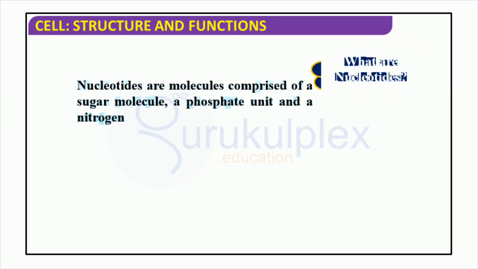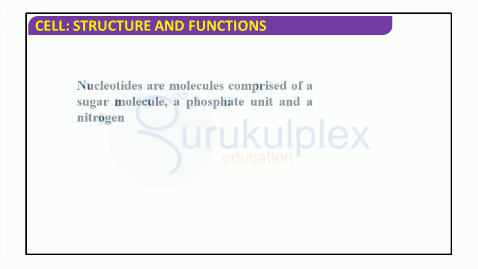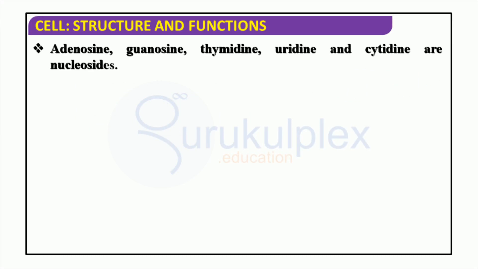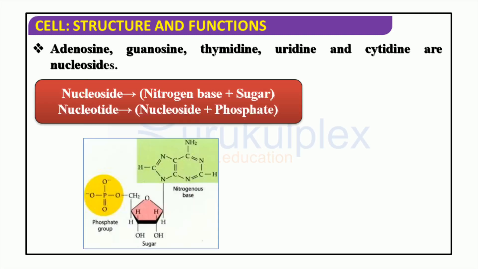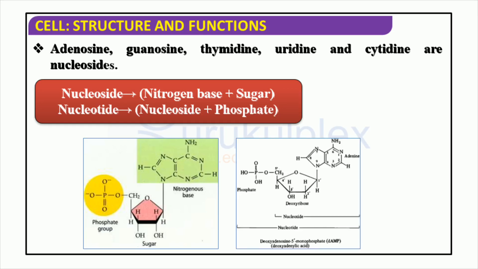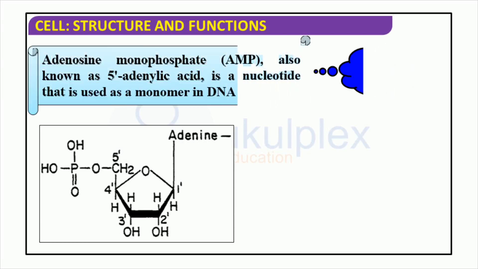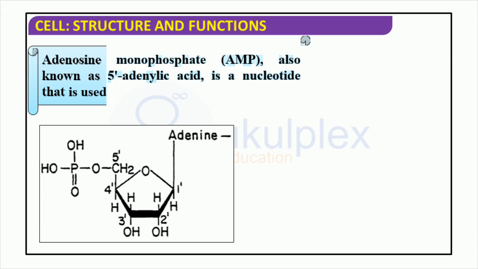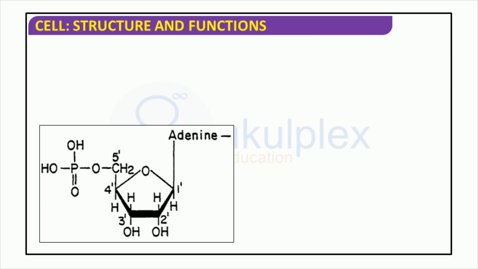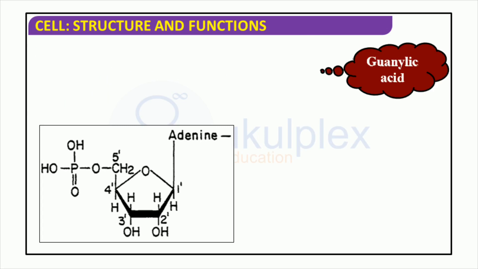Nucleotides are fundamental components of all living cells and participate extensively in various biological processes. Nucleotides consist of a sugar molecule, a phosphate unit, plus a nitrogenous base. They are formed from nucleosides — composed of a sugar plus a nitrogenous base — with the addition of a phosphate group which completes the molecule. Nucleotides are in charge of genetic coding, the construction of proteins, and the cell's energy metabolism. Adenylic acid and guanosine monophosphate are two important molecules in DNA and RNA synthesis. 5'-adenylic acid is a nucleotide monomer used in the formation of both DNA and RNA, while 5'-guanylic acid, also a nucleotide, acts in the same manner. Both are integral components in the formation of vital nucleic acids.